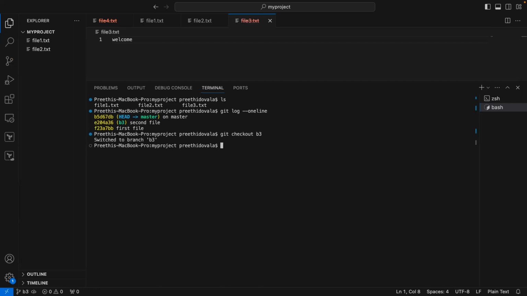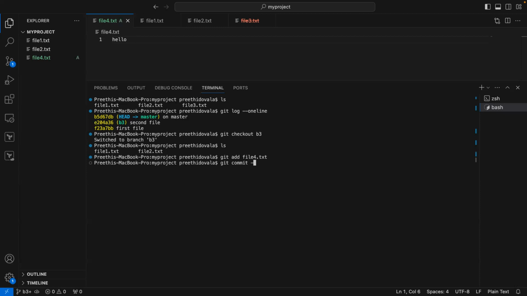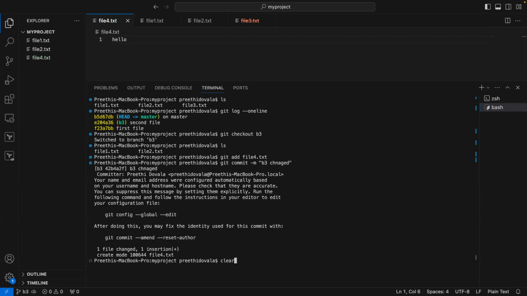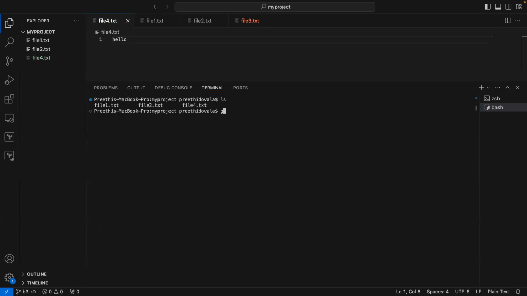Okay. So now on B3, obviously I'll have two commits, whichever I have got from master. Here also I'm making, this is like commit D in the diagram as per our discussion. Okay, making some file. I'm least bothered about the content, ignore the contents, okay? Git commit -m B3 changes. Done. So I have got these three files.